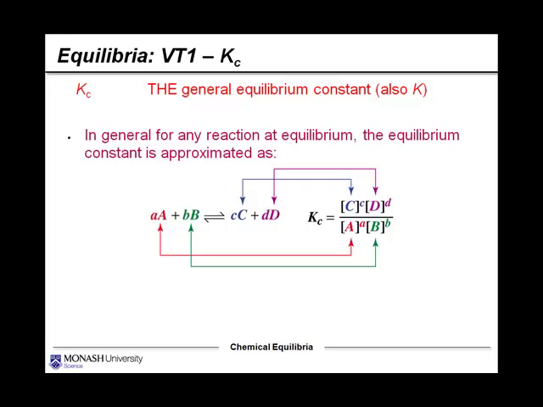What's more, the coefficients in that balanced equation on the left appear as the power to each of those concentrations. So what we have on the right-hand side is the Kc expression, which is expressed in terms of the concentrations of those four species and to the power of the coefficient in each of those cases.